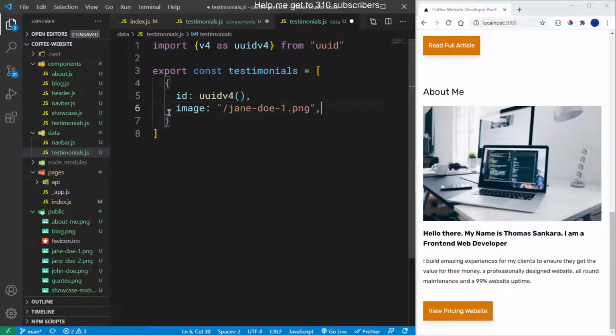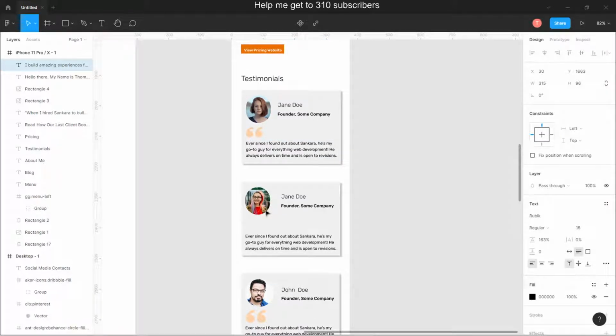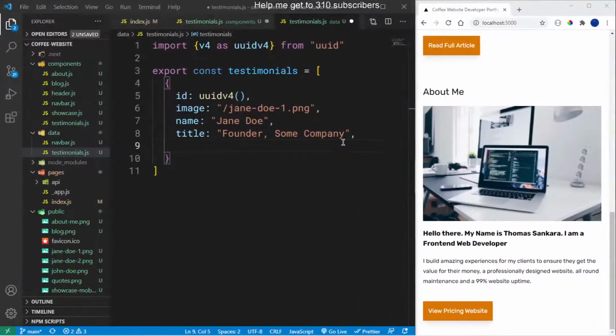And then once we do this, then we should have what? For the quotes, I'm going to add them inside my JSX, actually, not HTML, because it's the same thing for this one, as well as for this one. So what we need to do now is give the name. This is Jane Doe, like so. And then let's say title, let's say founder of some company, like so. And then we're going to have some text in the description.